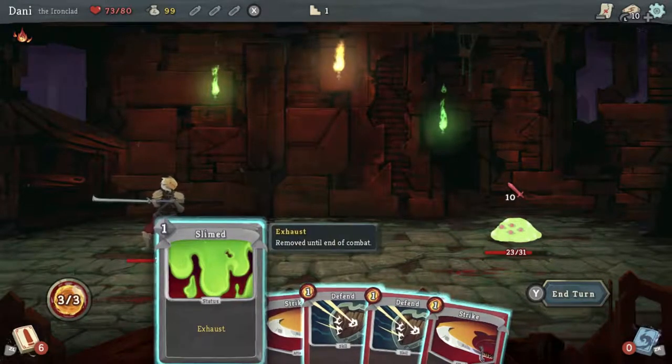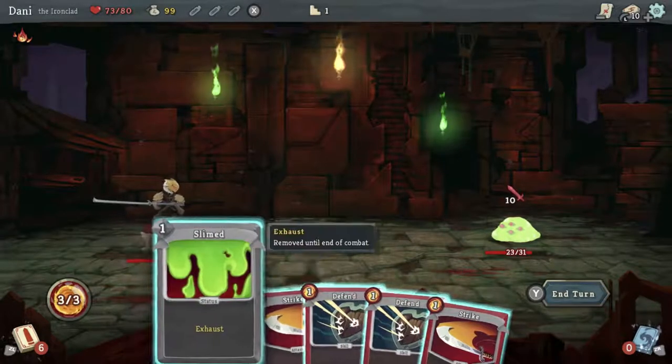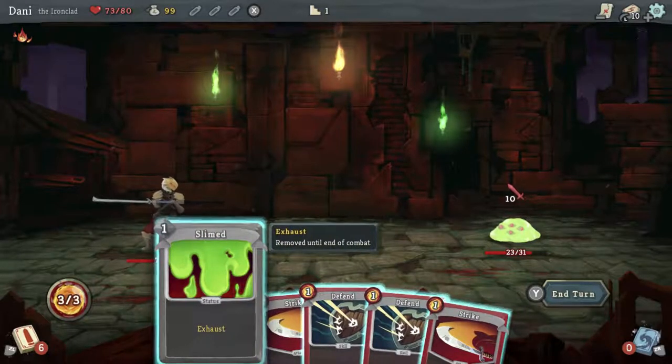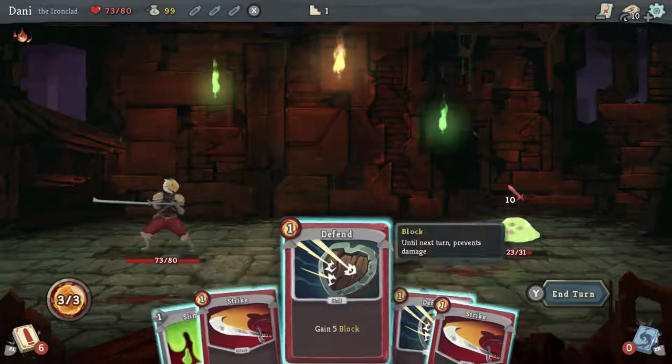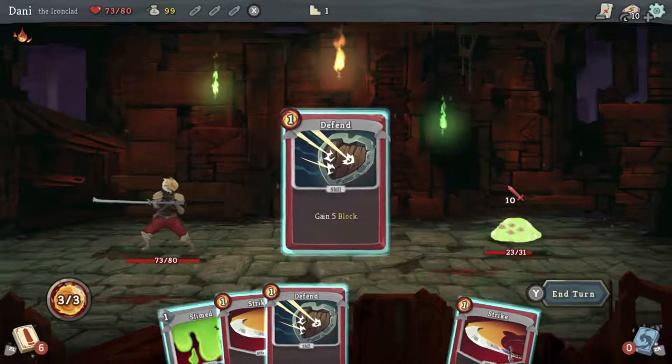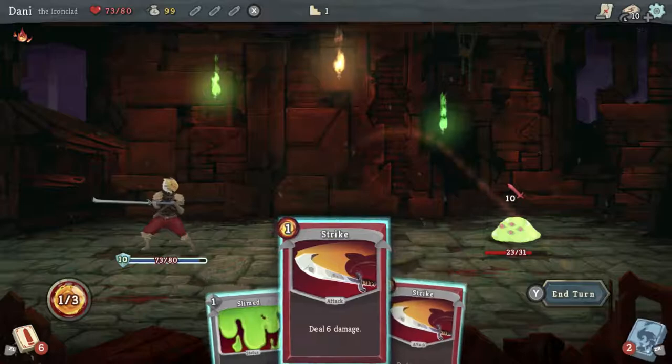Slimed, exhaust, removed until end of combat. I think that means I basically draw fewer cards because I get 5 cards and this one can't do anything useful. I believe that's the idea. Okay, we need 10 blocks, so we're gonna have to defend twice. There we go, and then we can strike.